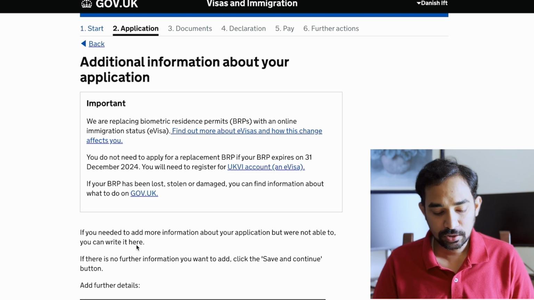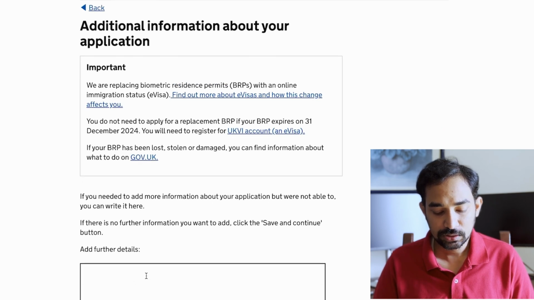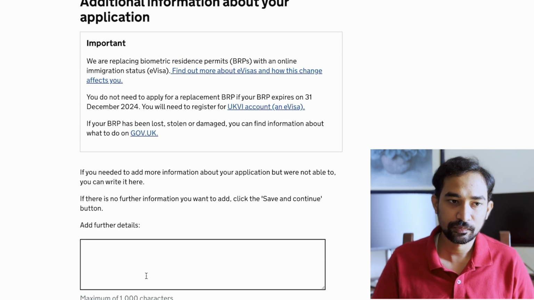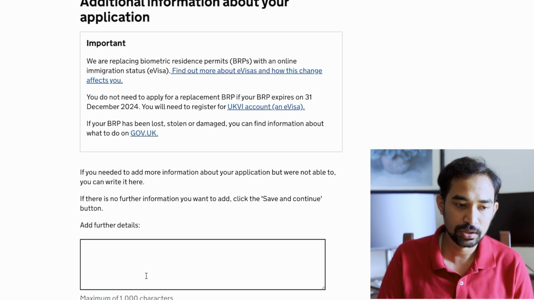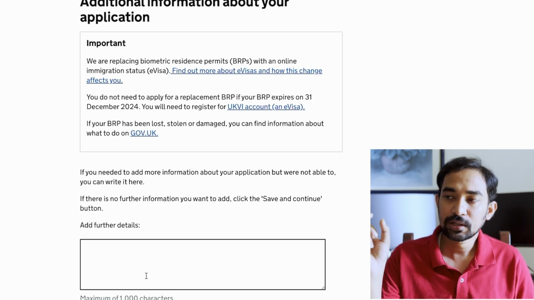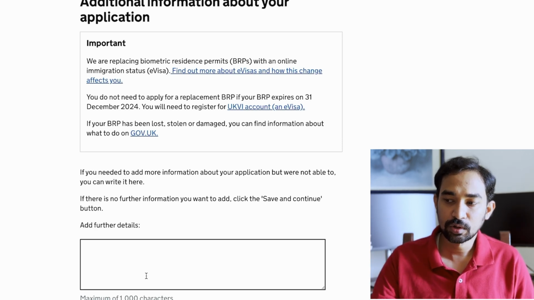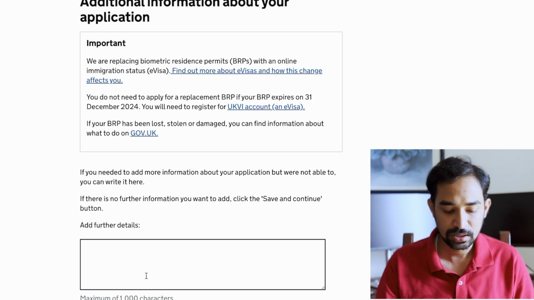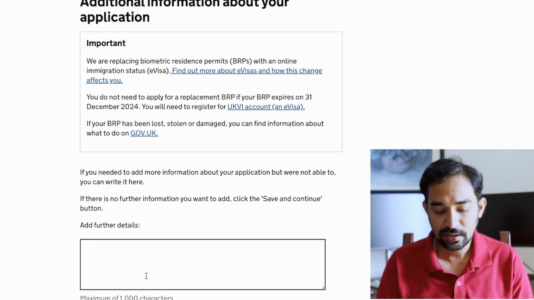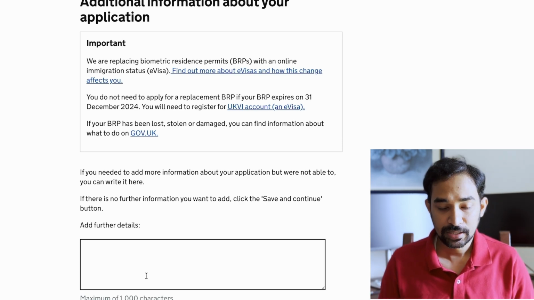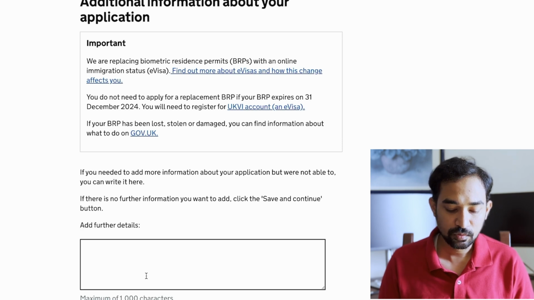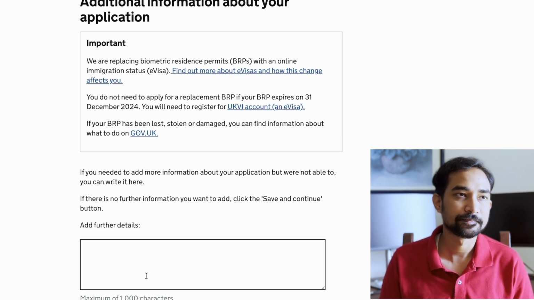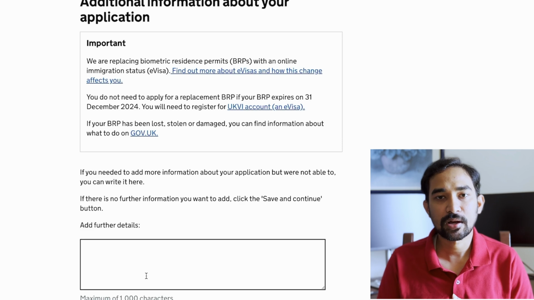So it is important that you fill this detail over here, because sometimes in drop-down type questions, you are selecting something, and you don't get to express the actual reason for your visit. In this section you can even write 15 lines expressing everything about why you want to visit United Kingdom. So let's say you are visiting just for transit purpose.